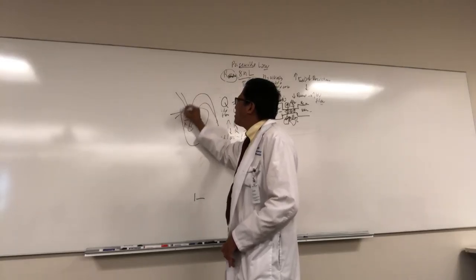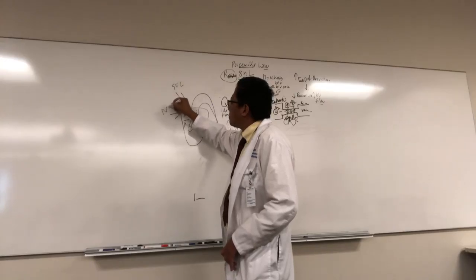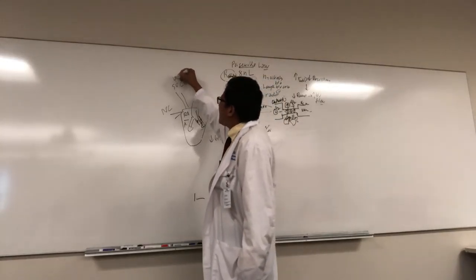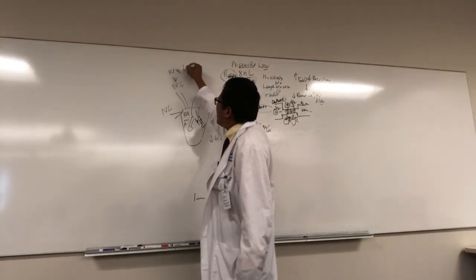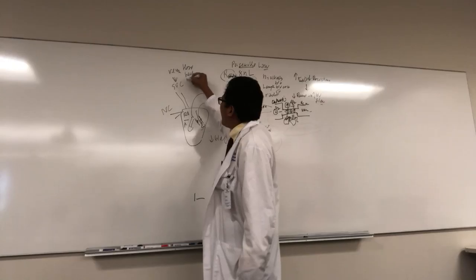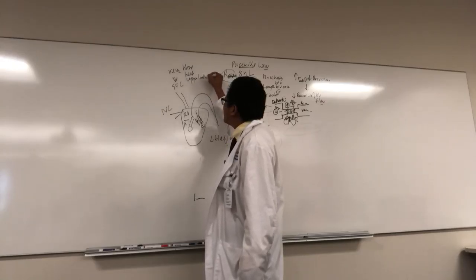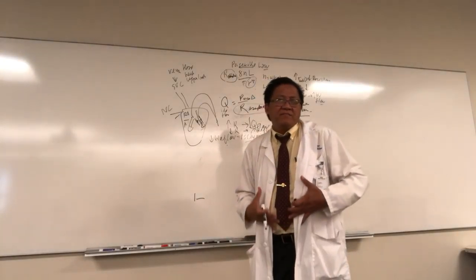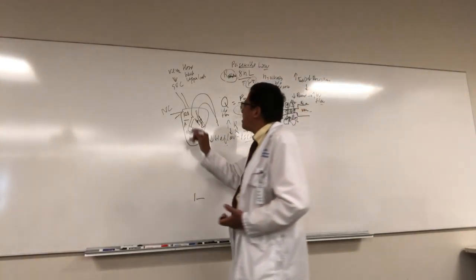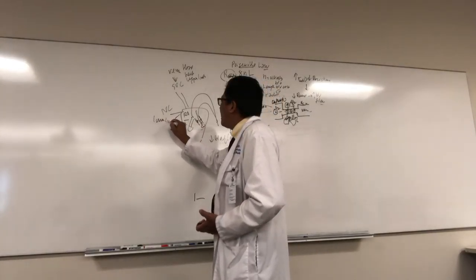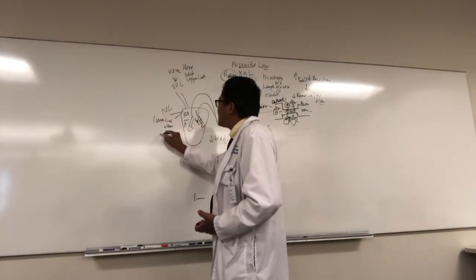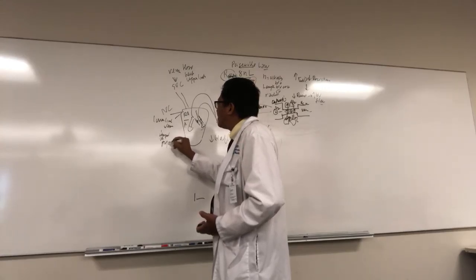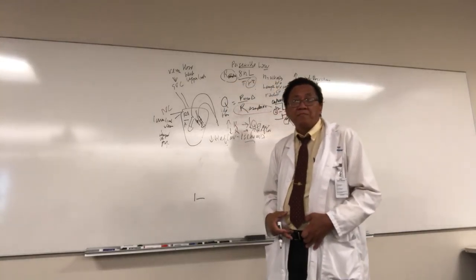Now remember, this is the right atrium, right ventricle. What blood vessels bring blood to the right atrium? Superior vena cava and inferior vena cava. The superior vena cava brought blood from the veins of what? Head, neck, and upper limbs. What about the inferior vena cava? Lower limb veins, the thigh, the leg, and any organ below the chest, right? What else? Thoracopelvic organs, abdominopelvic organs. All the venous blood will go there.